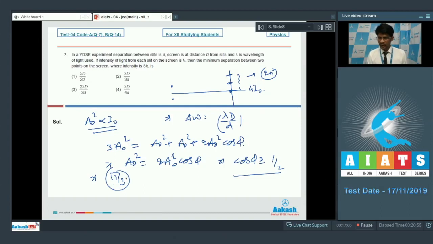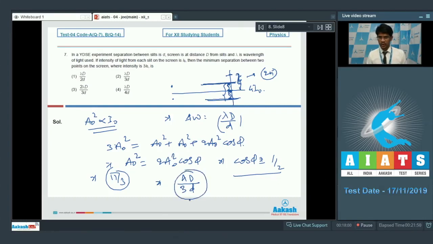Now with this being the phase difference, definitely on one side and on the other side, here we shall have the intensity of 3I0 and here we shall have the intensity of 3I0. So effectively this phase difference is pi by 3 on each side, so from here to here it is a phase difference of 2 pi by 3. For a phase difference of 2 pi, we had the distance from here to here as 1 fringe width. So for a phase difference of 2 pi by 3, we shall simply have the distance of lambda D divided by d, and 1/3 of this fringe width.